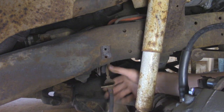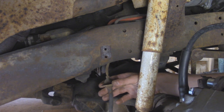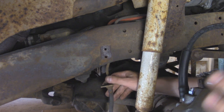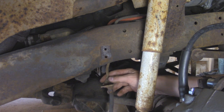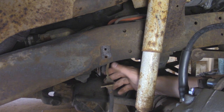So now the next challenge is getting this retaining nut on the back of this plate here off, but since I already cut out a piece for this side to weld on, it's just going to be a lot easier. I don't have to mess with this. It does look a little bit cleaner than the other side, but I'm just going to clean up the frame over here and weld on a new piece of metal, paint it up, and then drill a hole. And then I got some new hardware to retain the soft brake line to that bracket, and then we'll make some hard brake line all the way over to the proportioning valve, and then we can bleed the brakes, and we should be pretty much done with the front.